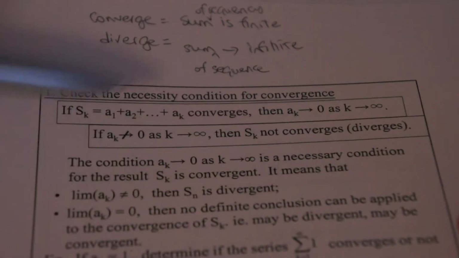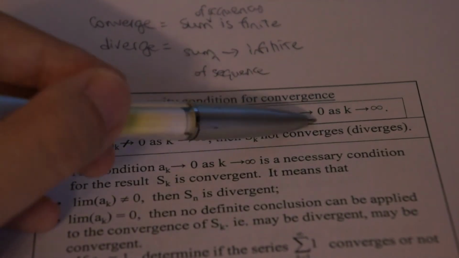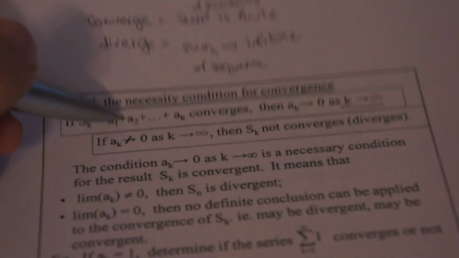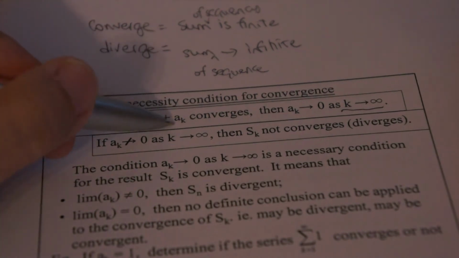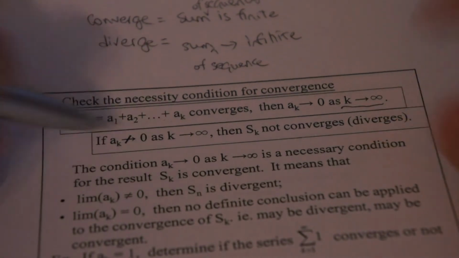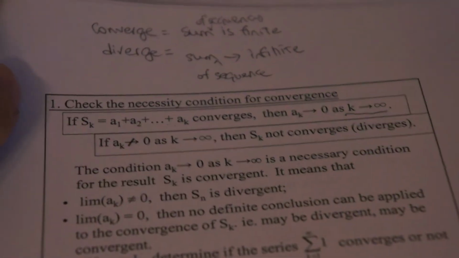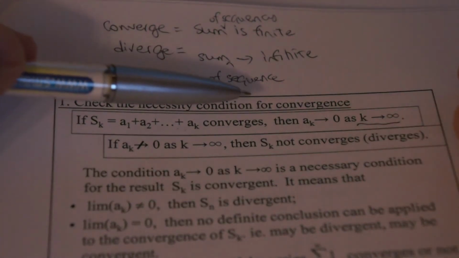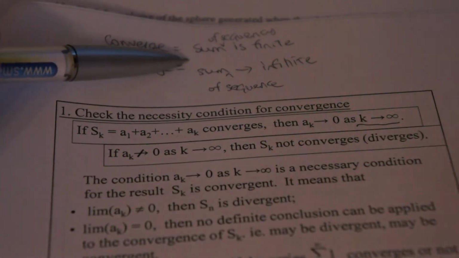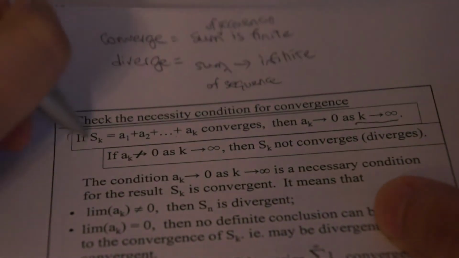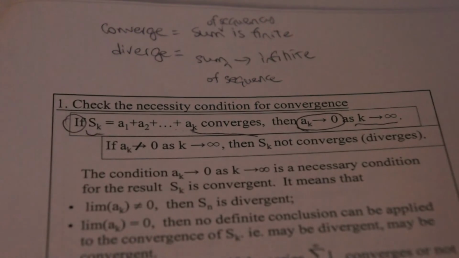Okay, say for example, if we have the number that tends to 0 when a_k tends to infinity, given that the sequence is like a1 plus a2 plus a lot of a_k where there are infinitely many numbers added up, if it is zeros, that means we do not add anything at the back. So that's why we will get the answer to be converged. Okay, if it is not 0, then it will diverge. If the sum S_k of the sequence converges, we have a_k must be 0.